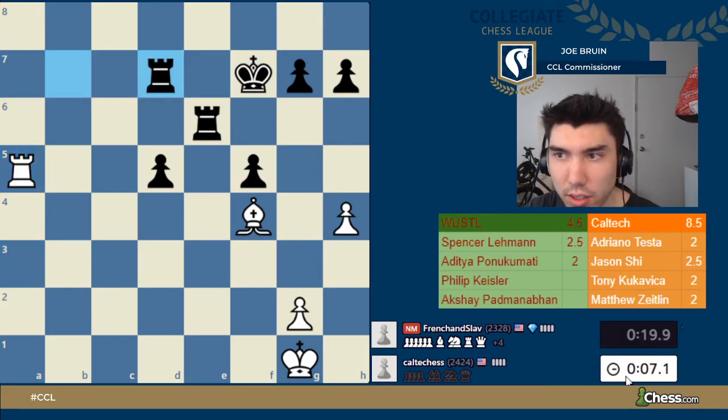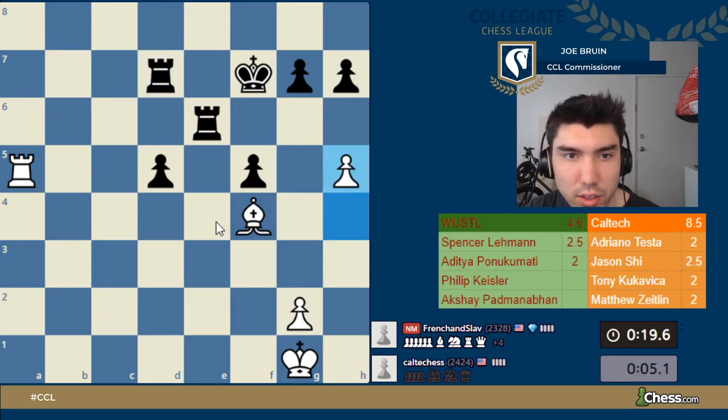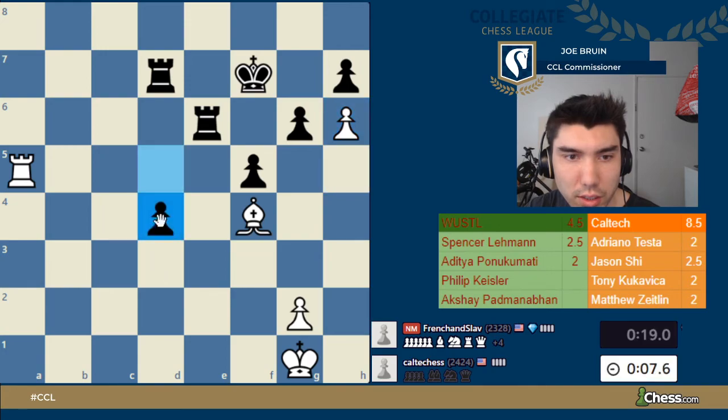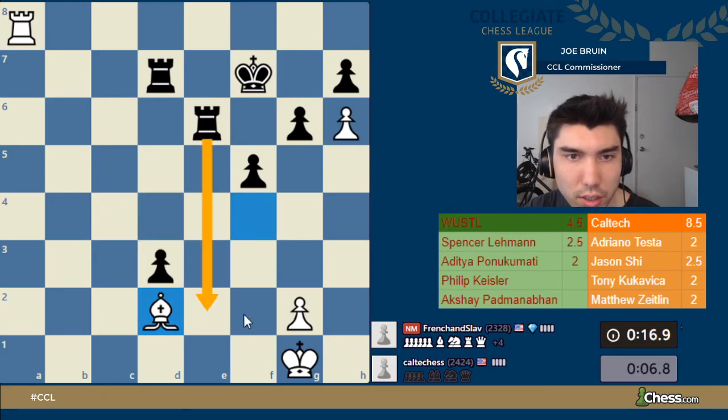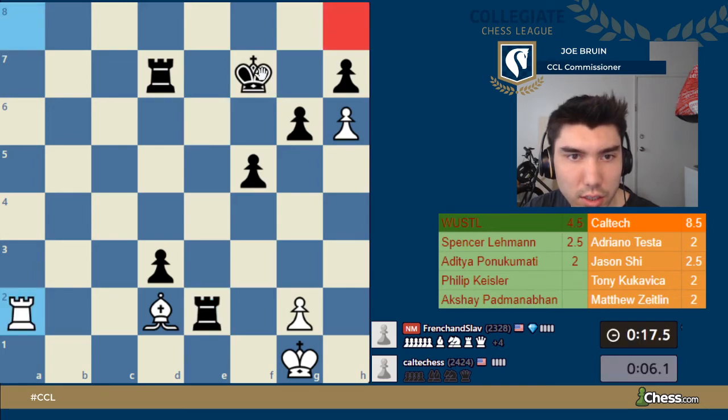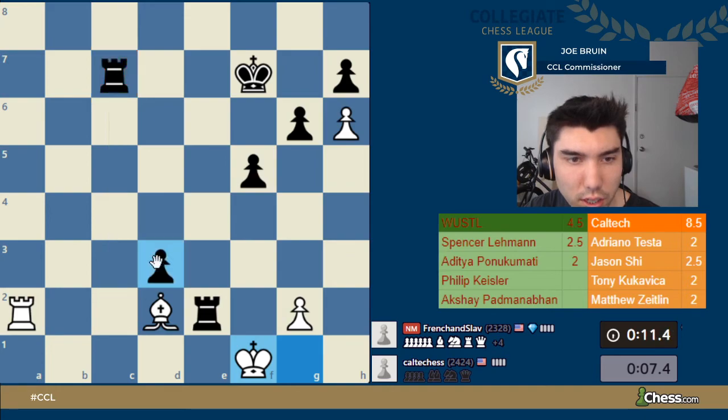Super low on the clock. Up the exchange for black. Just push the pawn. Rook's coming here. Okay. How are you going to stop? Well, I guess. Okay. Rook here. Yep. And now if rook here, you can play here. So what about, yeah, just rook here. And rook. No, you can't go here because then rook takes. So, okay.